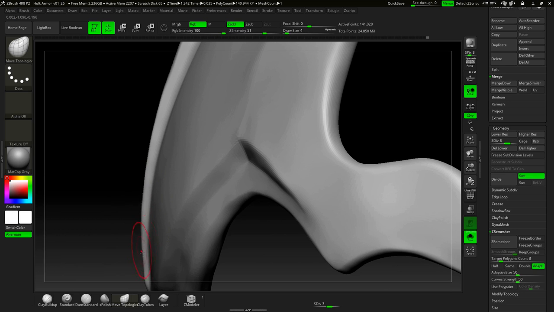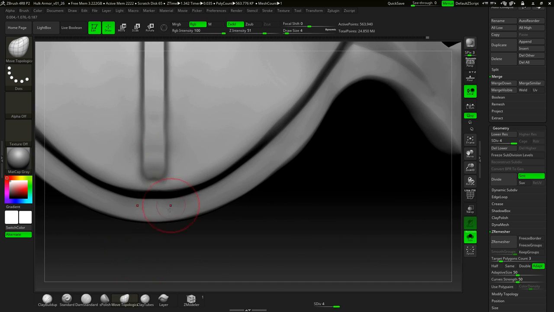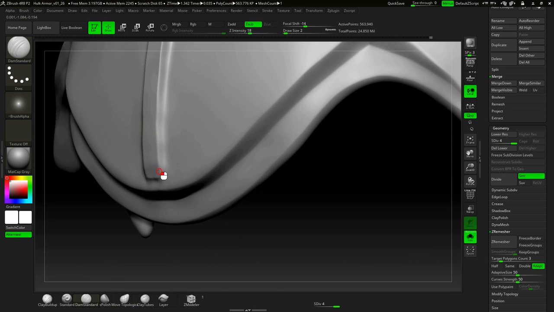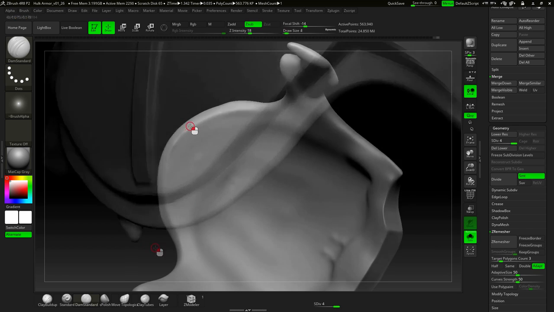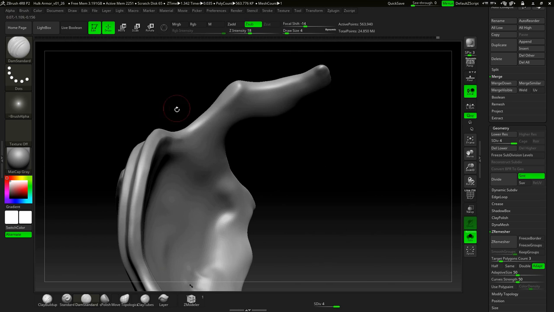But in this case, since we need a certain amount of polygons for being able to see the original shape of the piece, we'd have to start trying out with the subdivisions. Again, we don't have to polish the inner borders, but in this case, we'll try to make them as perfect as possible.